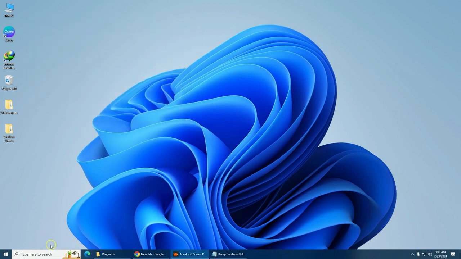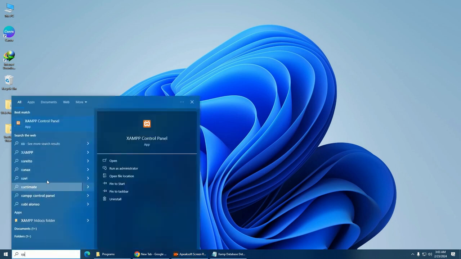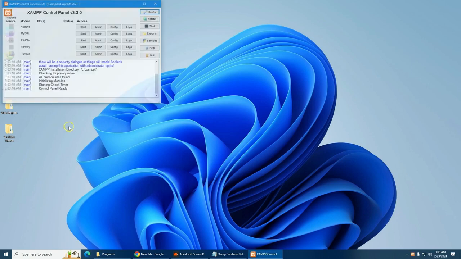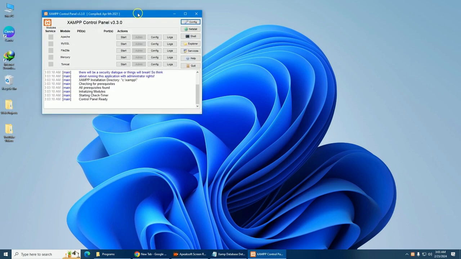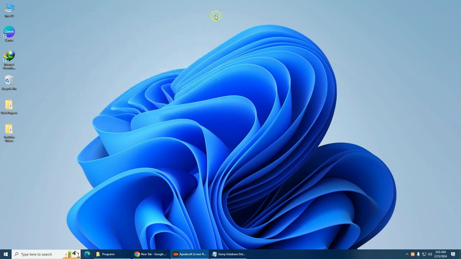So the second way is to come here and search for XAMPP. So it is here, so you just click on it, okay? So I'm going to close it again and show you the final way, okay? So the third way you can launch the XAMPP control panel is this. So I'm going to close it and come here.